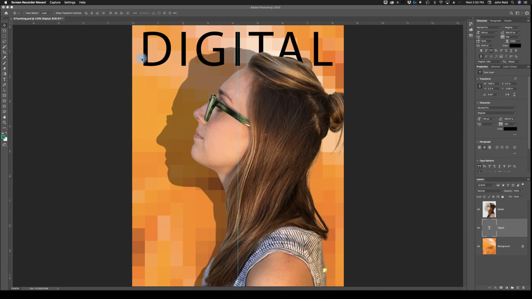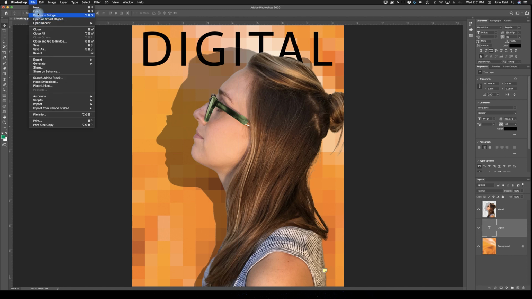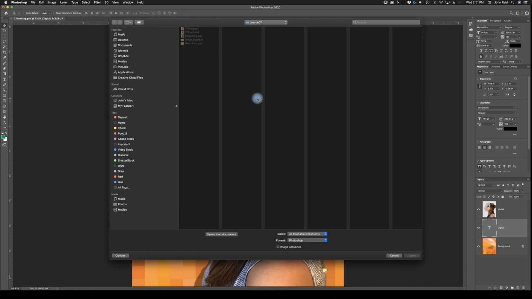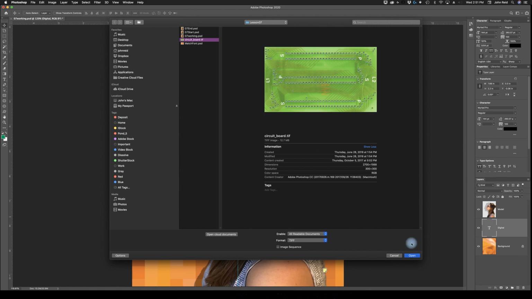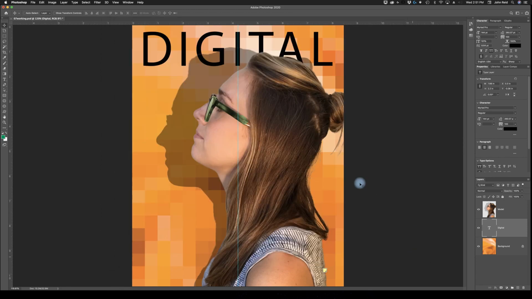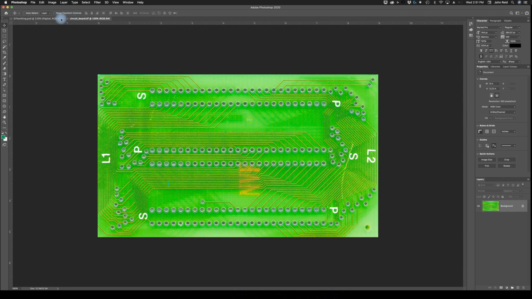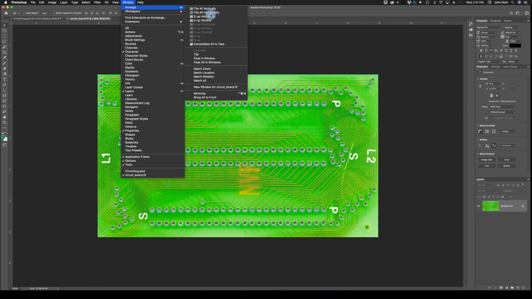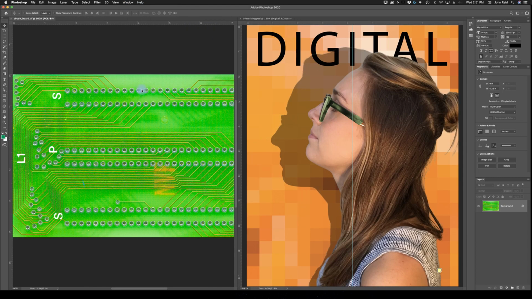Now our digital headline here looks okay, but we do want to add a little bit of character style to that. So the way that we do that is I'm going to go up to File and go to Open, and it opens up in my lesson 7 folder, and I want to click on the circuit board TIFF here and press Open. And notice that when it opens, it actually opens up in a separate tab. So just go up to Window, go to Arrange and 2-up vertically, and now both those tabs are side by side. Make sure that the circuit board tab is selected, and you'll see the circuit board here as a background.